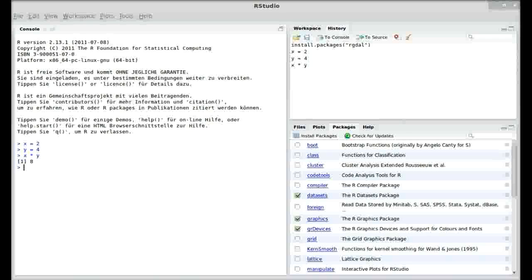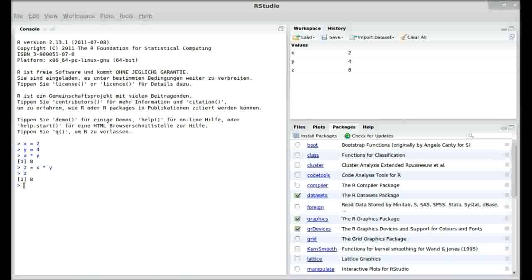Let's go back into the workspace here. So we have the variables x and y, but there is no resulting variable. So what we can do now is type in z is the same as x multiplied by y, and now we have the variable z, which is filled with the result of the operation x multiplied by y. So let's have a look in the console. What is the value of z? Just by typing the name of the variable, it will give you an answer of 8.